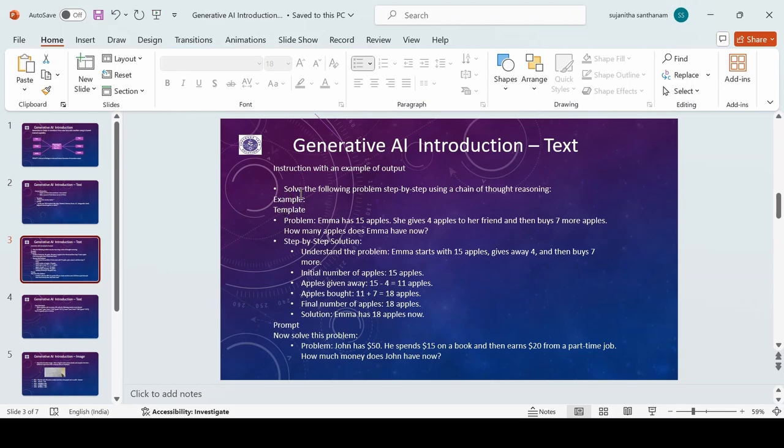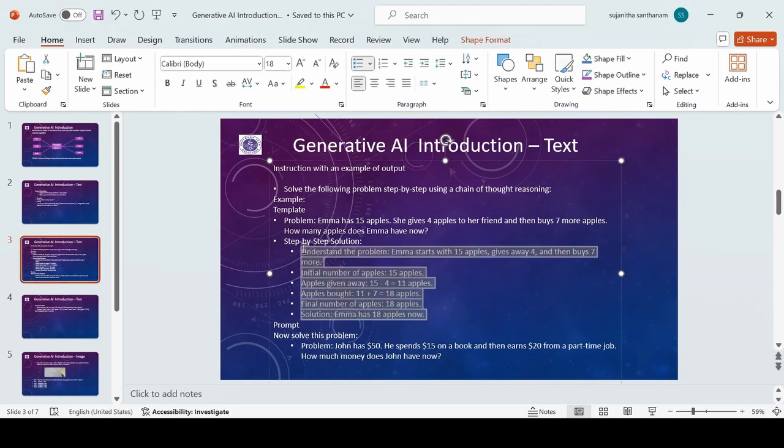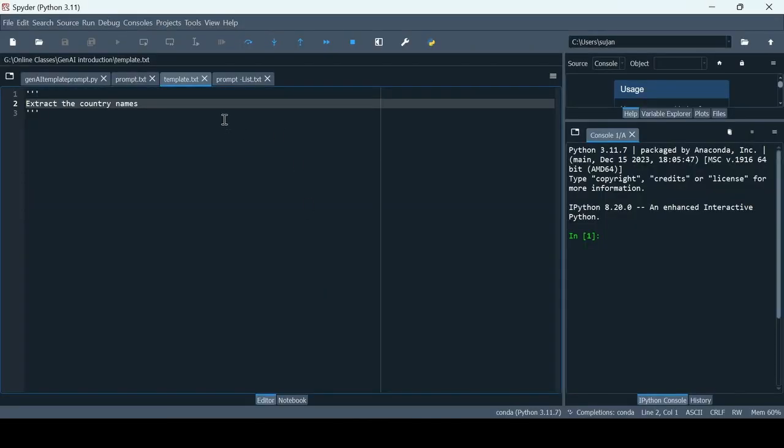First I'm going to give what I have to do. An example is I'm going to say this is Emma. Emma has 15 apples, and how do I solve this problem? And then explain it step by step. Now I also give it another problem statement and ask it to do it in a similar way, which means by default do a step by step solution and give me a value out of that, right? So this is considered as a template. I'll go ahead and put it as a template here.